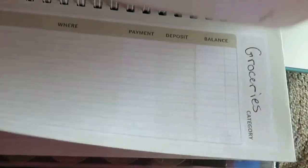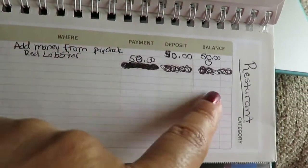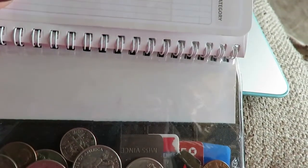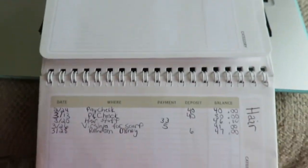I just have this category for groceries. I leave the groceries as a digital envelope. I don't take the cash for that. And then this is my empty eating out envelope. There's no money in here. I spent this money when Lobster Fest came around, and I've actually gone way over budget, but I'm just starting to crack down on it. I haven't been eating out as much, but I still got some tweaking to do. So that's how the physical envelopes work.